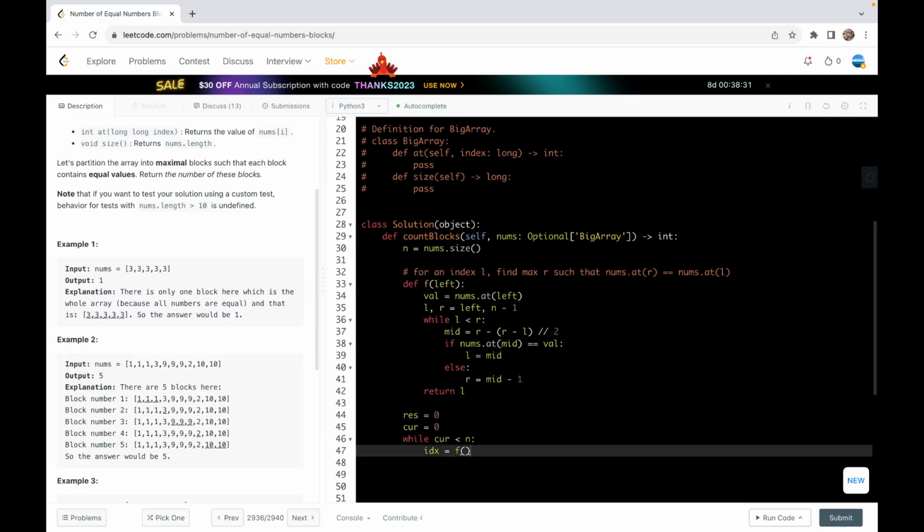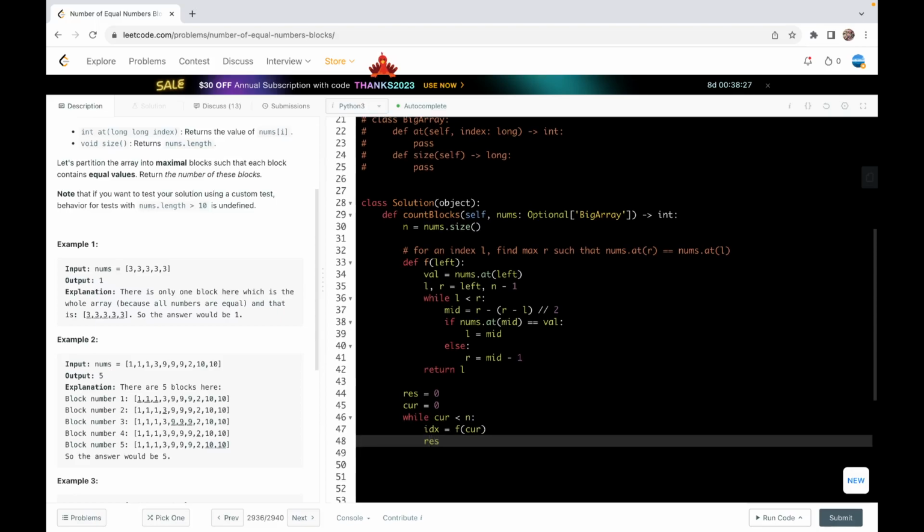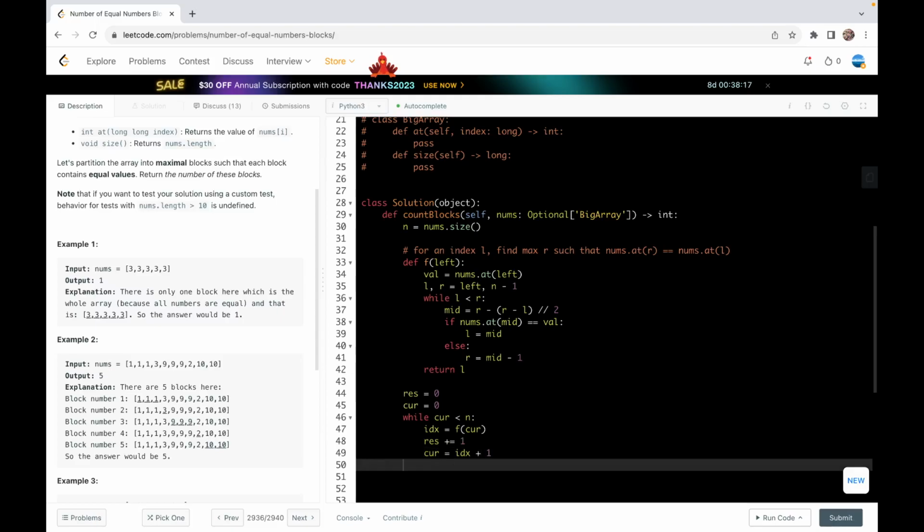So this will be f of current, right? Once we do such a search, we increment the result by 1, and next time we set current equals idx plus 1, so we consider the next element. Afterwards, we just return the result. This is one version of the solution, right?